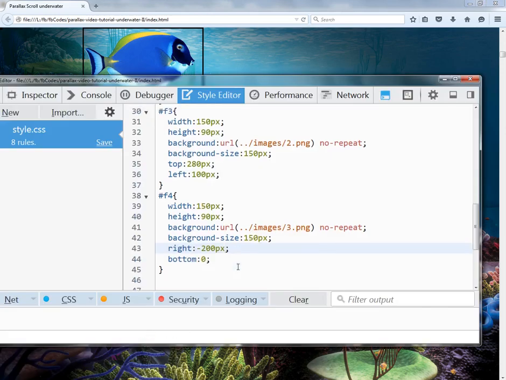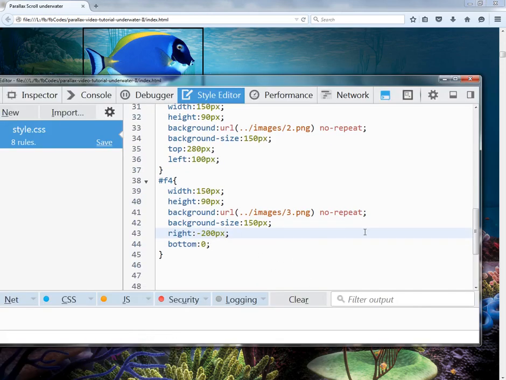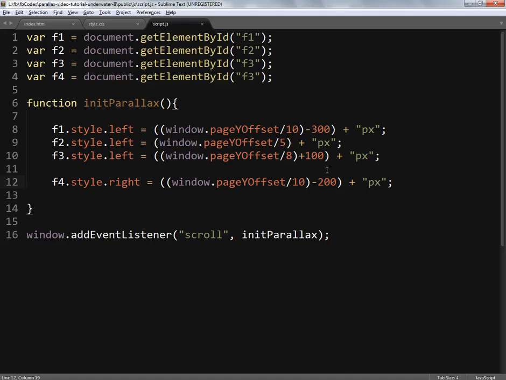If I check the CSS style sheet, it's minus 200 pixels. Minus 200 pixels, perfect. So this is supposed to move diagonally from right to left.